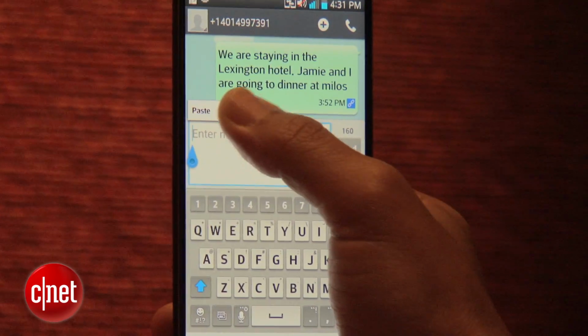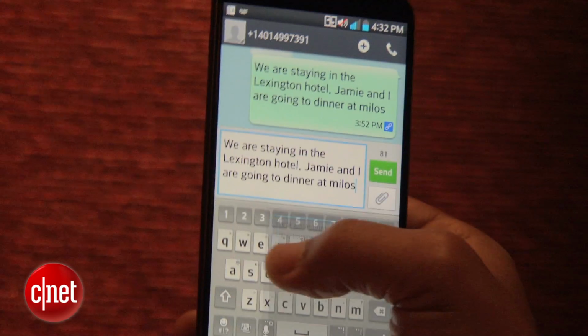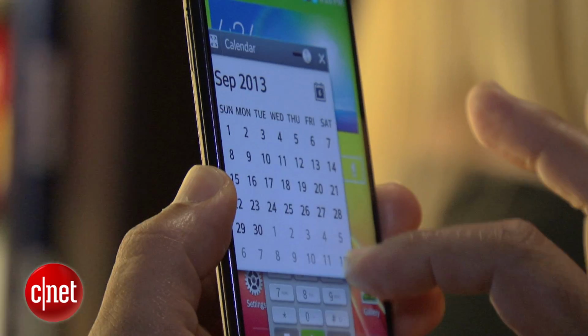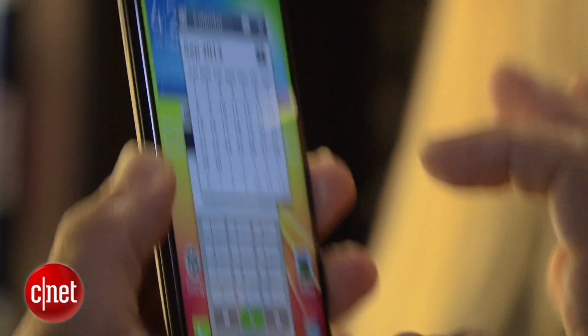So right now we don't have pricing on the LG G2 just yet. What we do know is that it will be available on 4 major US carriers. That'll be Sprint, T-Mobile, AT&T, and Verizon. So that's pretty big news. Hopefully we'll see it by Q3, Q4, right in time for the holiday season.